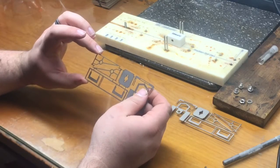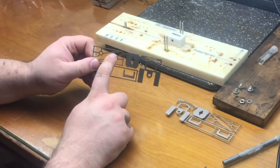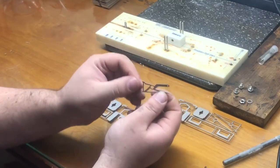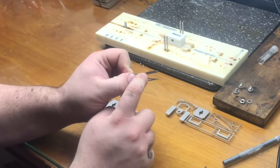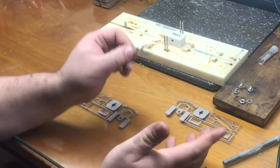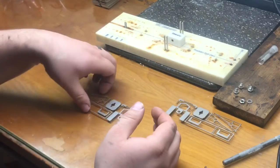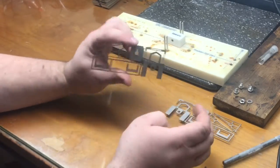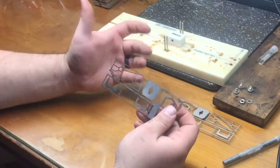Other than that, I'm trying to think of some other issues. It doesn't have a built-in, this is from a different chassis, but you can see it actually has a rear body mount kind of designed into it, which has been a complaint in the past, but I enjoy these chassis for the simplicity of how it's laid out, and they just go together really well for me. I'm used to making them.